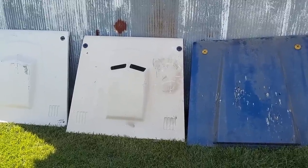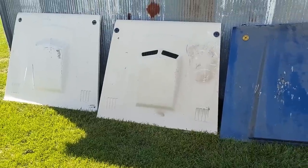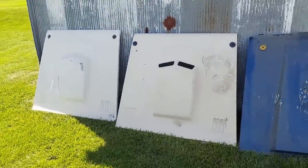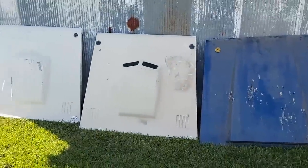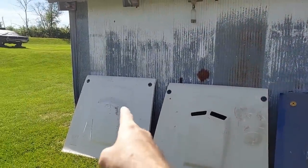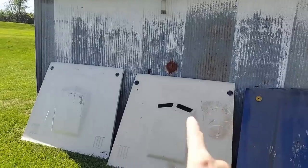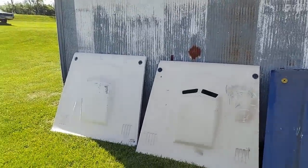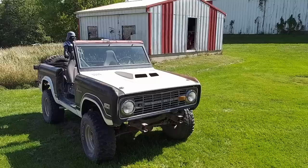So if you watched my Jefferson swap meet video, you saw that I bought this fiberglass Bronco hood, and then I pointed out I already had two of them that I've previously purchased. I think it's time I started using them. I'm thinking one of the white ones. These two white ones are the same hood. That one has a few cracks and damage in it, and as you can see, the vents aren't cut out. I think one of the white ones is going to look better on there, without putting any paint on it, in contrast to the black paint. But we'll see. We'll put them on there and take a look.